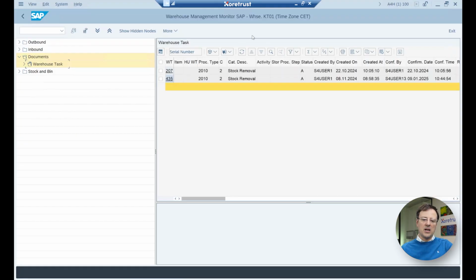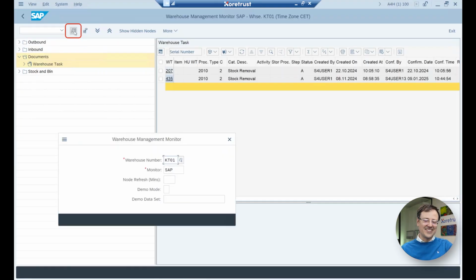All right. Great. One last thing. Let's assume I'm now in warehouse KT01. If I wanted to change the warehouse and go to a different warehouse to see some other data, how can I do that? It's very simple. You go to the small man smiling. I don't think he's smiling really. It's a white face. Okay, he's a smileless man, but I like to think that he's smiling here. And you just click the default values, and again you're presented with the initial pop-up. You can select the warehouse number, you can select the monitor, so you can select which warehouse you want to display and with which monitor.